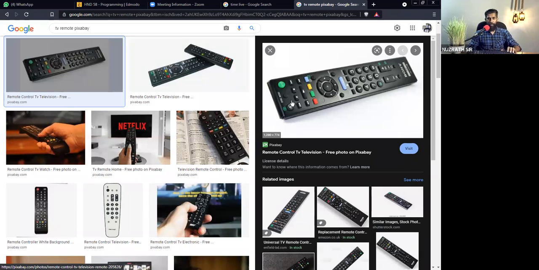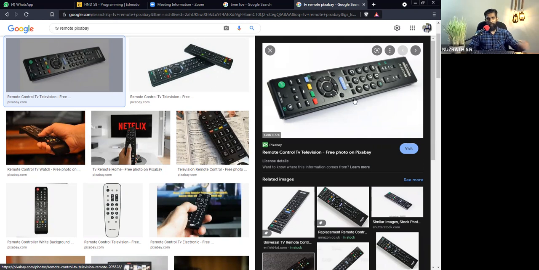Now, this is a photo that I took some time back. If you take this remote controller, it has a lot of buttons, right? Let's say the remote controller is just there on the table. If you want to change the channel, you press the channel number, or you press the up and down arrow marks to increase or decrease the channel. If you want to increase or decrease the volume, you press the relevant button. That is how you can do it.